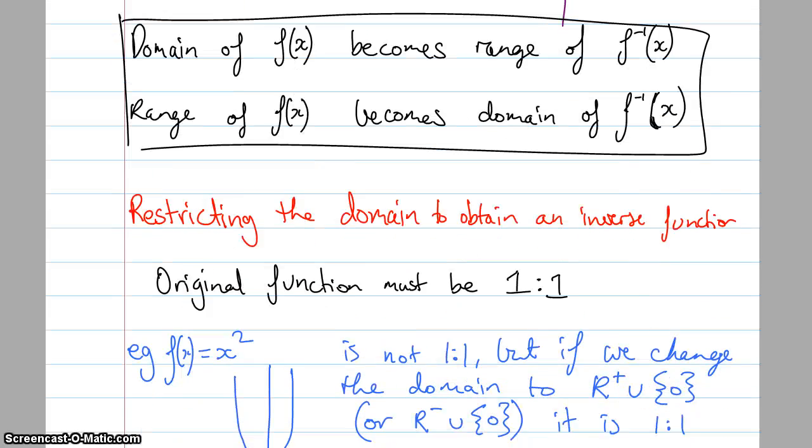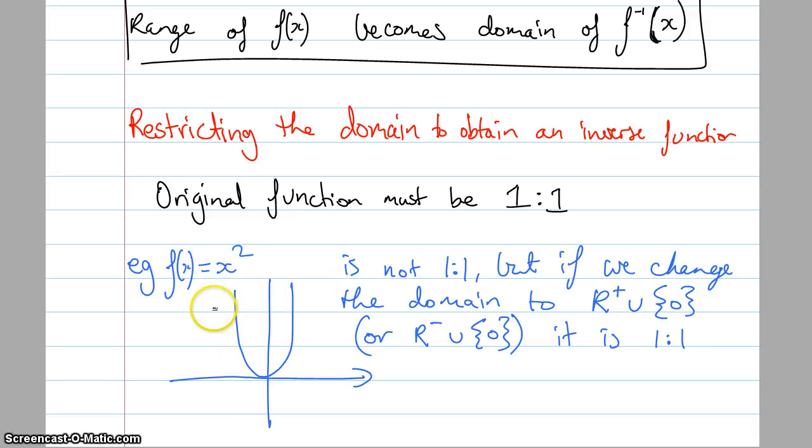So here's an example. As you can see, this graph here is a function because it passes the vertical line test, but it doesn't pass the horizontal line test. So therefore that means that the inverse graph will not be a function. However, if we restrict this domain, if we chop this graph in half, or at least we chop it at some point, we can actually make this graph to be a one-to-one function, and therefore the inverse will also be a function as well. So if we change the domain to say R positive, including 0, so from the turning point onwards, or we could do from negative, including 0, it then becomes a one-to-one function.